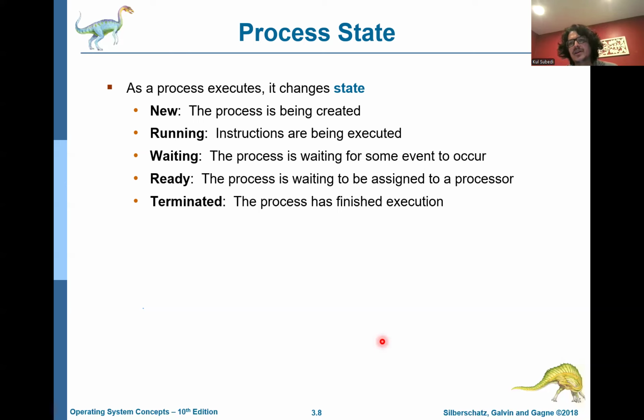Now, when you are running, you will not get all the CPU time. What will happen? The CPU will schedule this process. Let's say you need some input output or you want to communicate over the network. Then that process will be in the waiting queue, and the CPU will serve another process. Then when the process has completed other tasks, it will be in the ready state, and the CPU will pick this process from the ready state. And once it's done, it terminates. These are some of the states. And I'll show you an example also, don't worry.